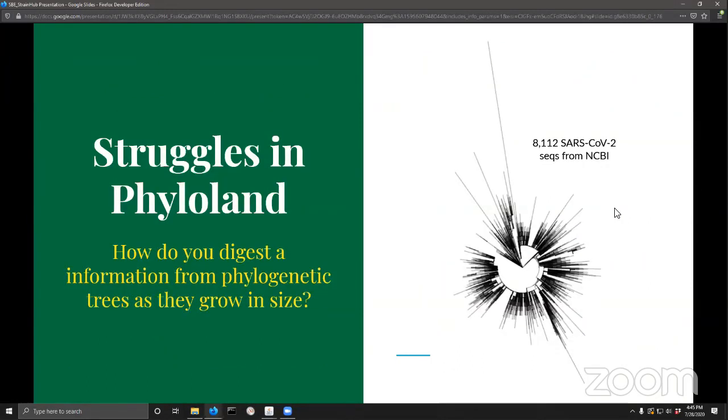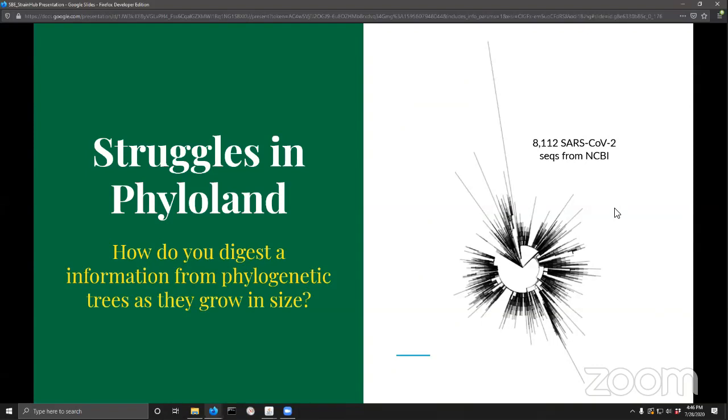Today, I really want to talk about how we start to digest information when phylogenetics gets too complicated. Since the first case of SARS-CoV-2, I just looked this up the other day, so there may be even more cases now, but this is a tree that you can get from NCBI of all the SARS-CoV-2 sequences.